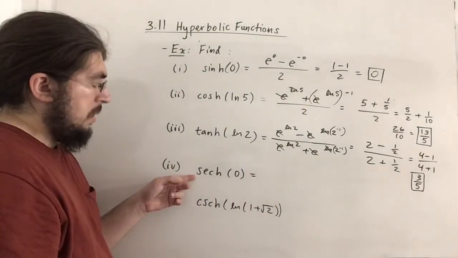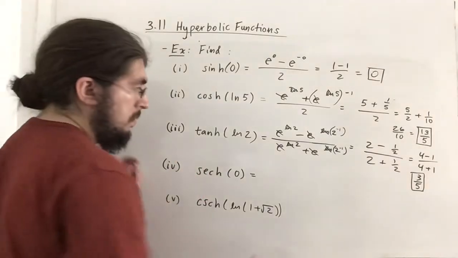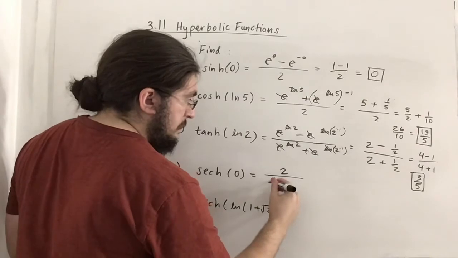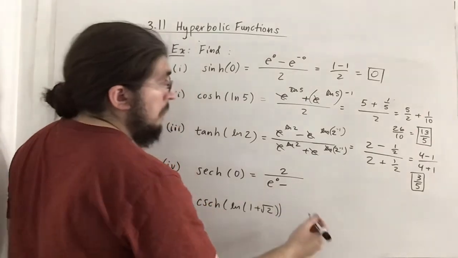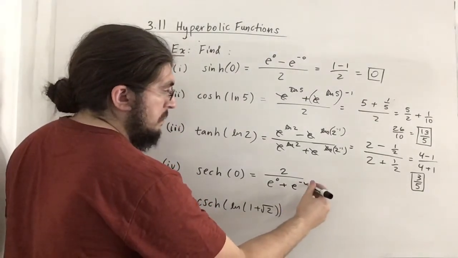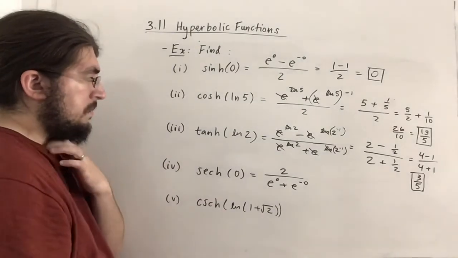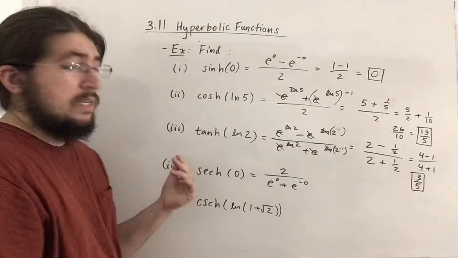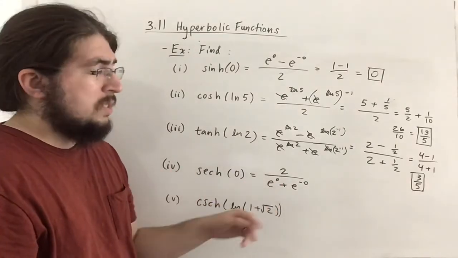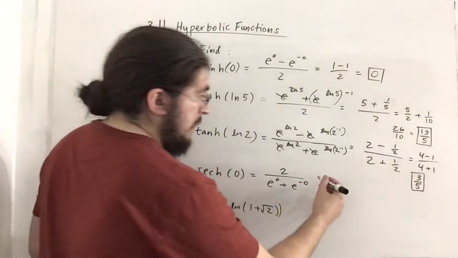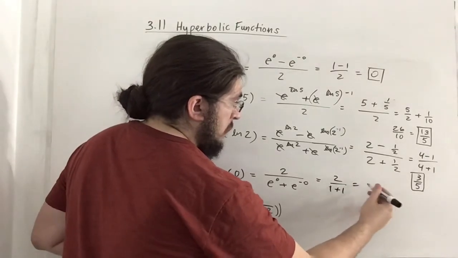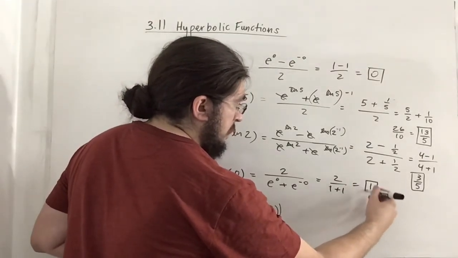Let's see, so secant, again, is 1 over cosh. It's the reciprocal of cosh, so let's just write it like this. e to the 0 plus e to the negative 0. That I think works. In fact, what this kind of tells us is that cosecant hyperbolic of 0 is undefined because we get 1 minus 1 on the bottom. But here for secant, you get 1 plus 1 on the bottom, which is actually 2. So that's 2 over 2, which is just 1 for this one. That's kind of funny.